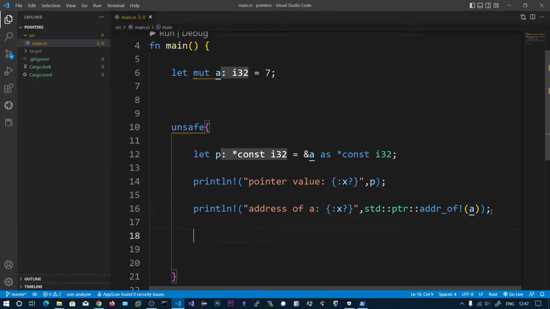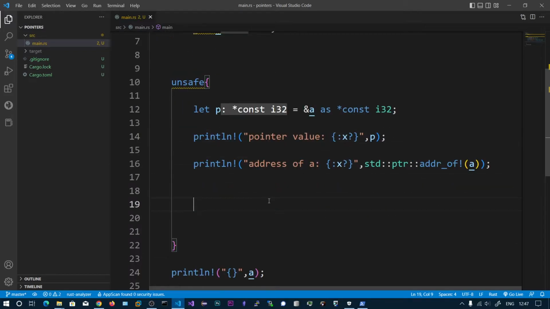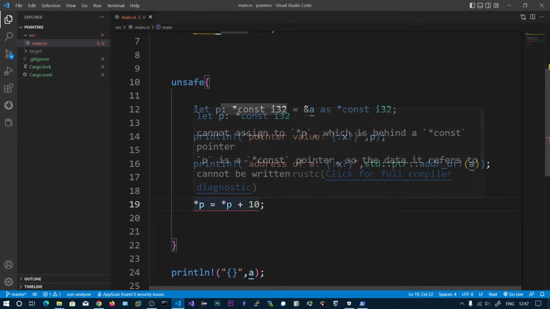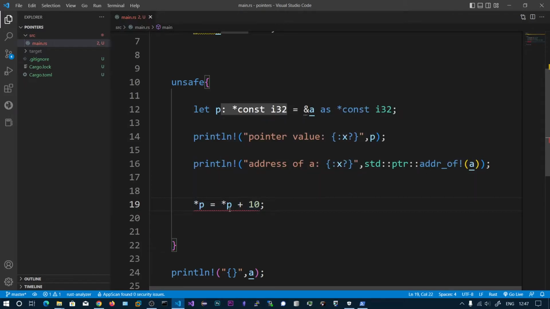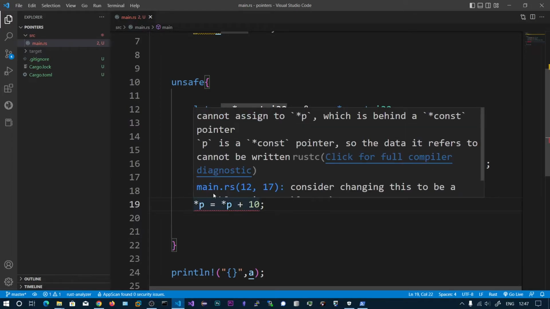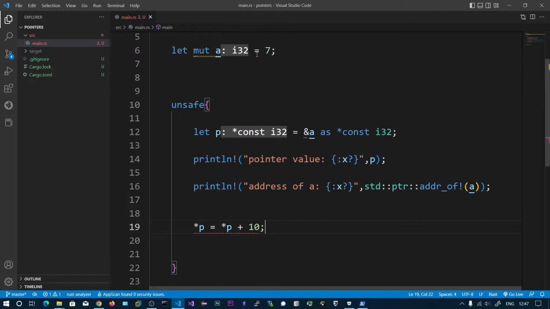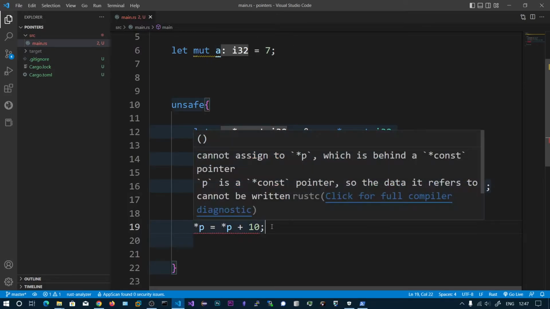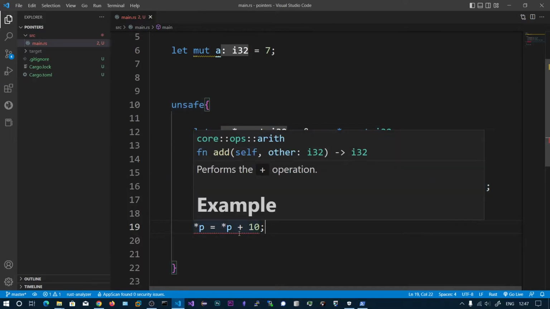Okay, now I am going to modify this value. To do that all I can do is *P = *P + 10. *P means go and dereference the value at this address, which is 7, and add 10. You will get 17 and assign it to this value. So A gets updated to 17. This is similar to A = A + 10. Here you will get an error because this is defined as constant.